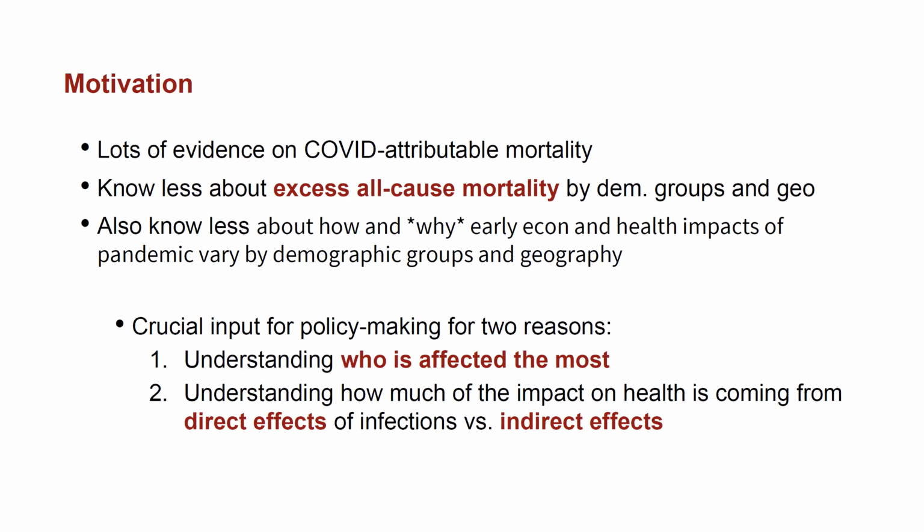So why is it important to think about excess all-cause mortality, as well as why there are differences across different demographic groups and geography? Well, in some sense, these are crucial inputs for policymaking for two reasons. One is understanding who is actually the most affected in a whole package, right? So if we don't talk about purely COVID deaths, but all deaths, as well as understanding the differential impacts of potentially direct effects of infections versus indirect effects of the pandemic. And I think we've talked a lot about various indirect effects today, as well as in the previous session, there was a lot of discussion of deaths of despair and so forth that could be resulting from indirect effects of the pandemic, and understanding whether it's one or the other can lead to very different policy implications. So understanding that is important. Again, we will be delivering more facts towards that, but not necessarily really answering the question at the end of the day, but hope to open the discussion.